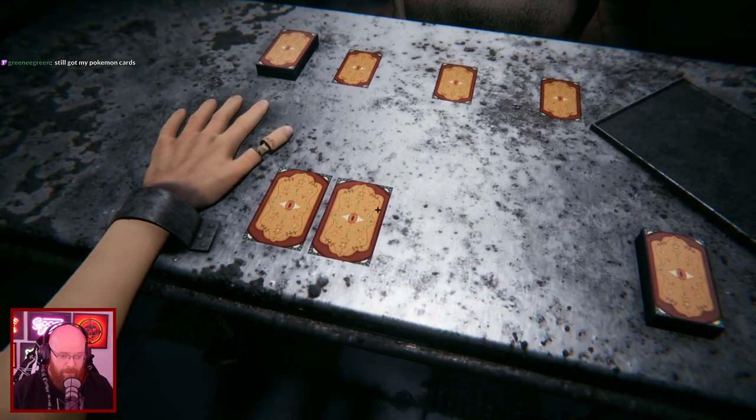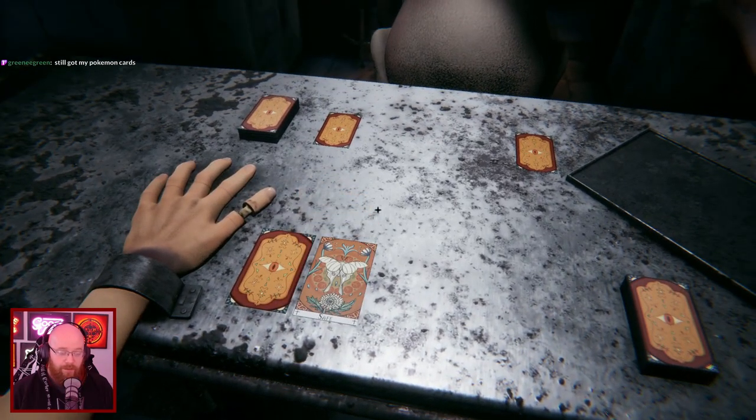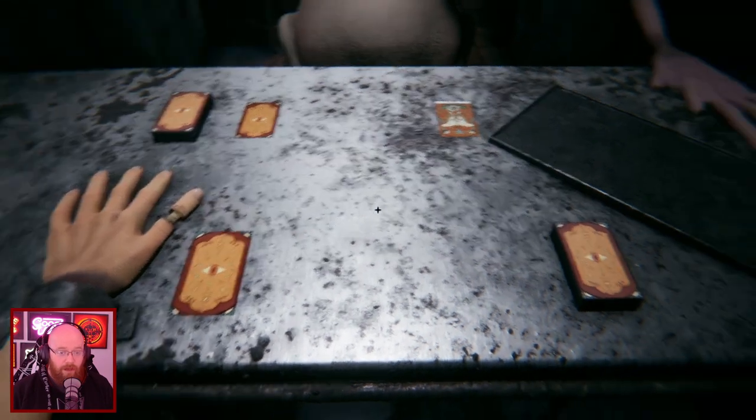You still have your Pokemon cards? My god. You need to either get them graded and protected now. Those things belong in a museum, as they say.